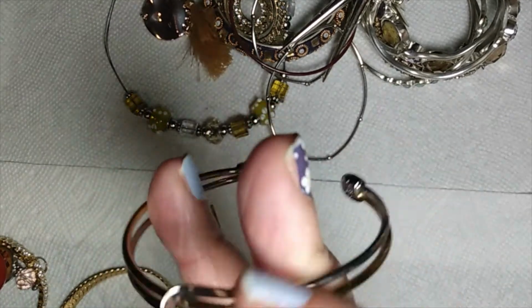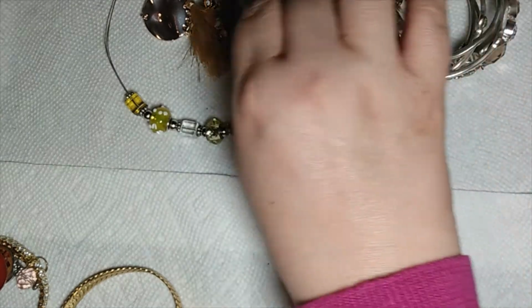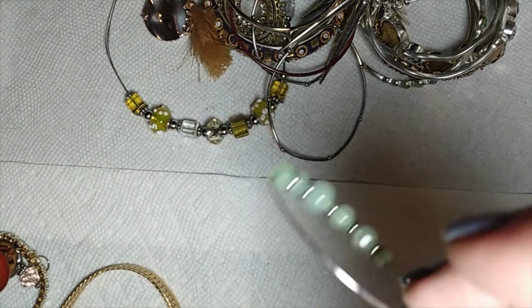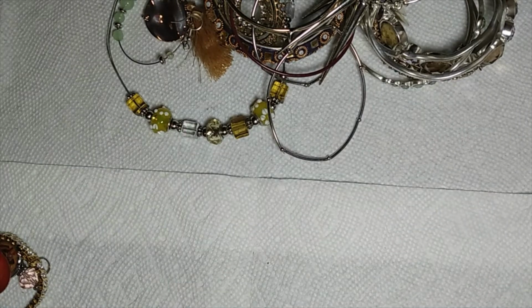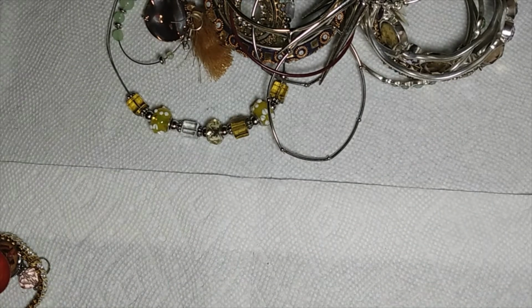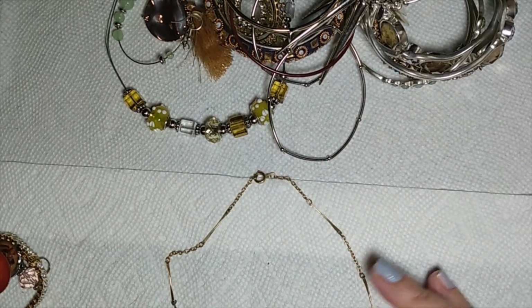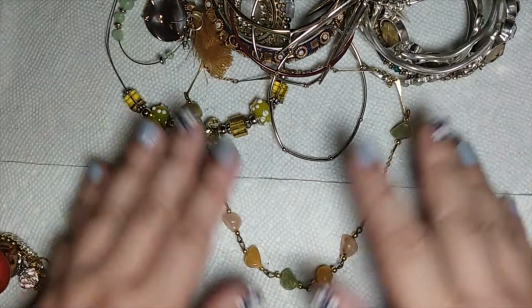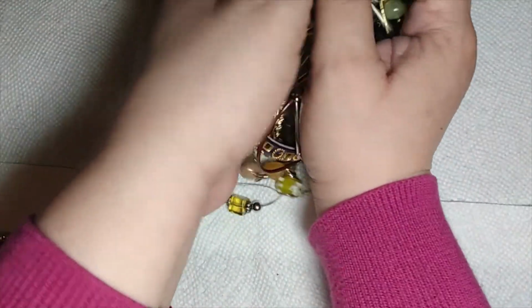And then here we have like a two-tone gold and silver tone bracelet. Little cuff bracelet. That's kind of neat. I love this color. That kind of like sea glass green. It's literally one of my favorites. Okay. So here we have a necklace. It's got different colored stones in it. Light pink. I'll pull it up so you can see better. All right here. I'll move some of this out so we can move some more jewelry over there.